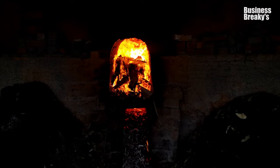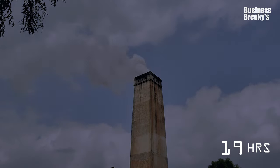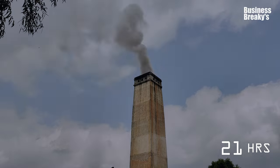Once the burning has stopped, the temperature drops immediately. If it starts again, the bricks that are placed on the outer surface will get overburned and will make the burning uneven. This will also consume more fuel and time to get back to the previous temperature, which makes it unnecessary.